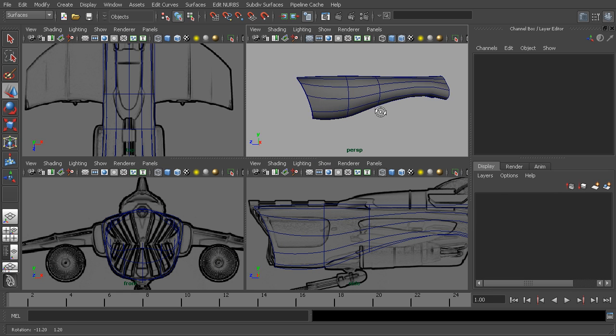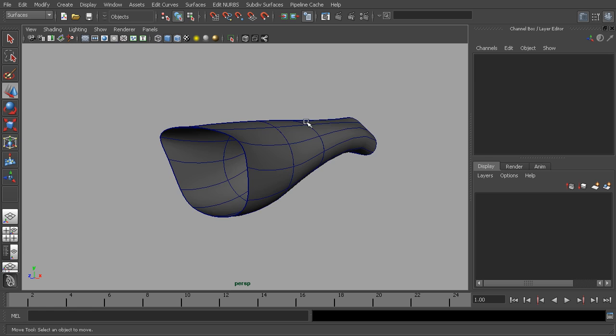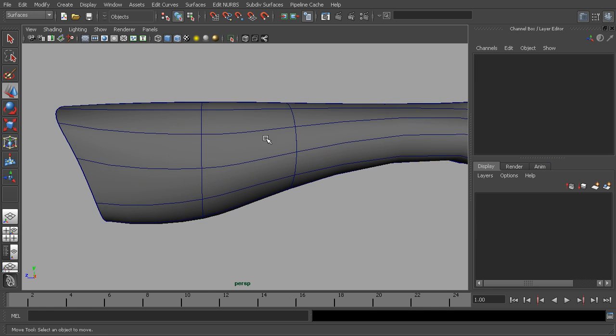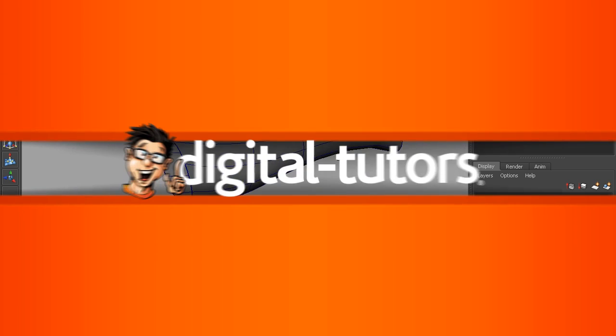So let's go ahead in the next lesson and shape this lofted geometry a little bit more, and then we'll also start to add some thickness around here, because right now it is just razor thin, and we want to make this look like a machined piece. So we'll take a look at those things coming up in the next lesson.